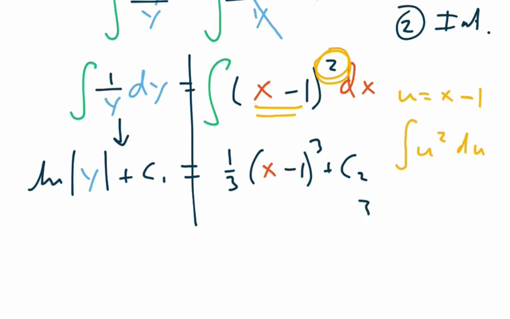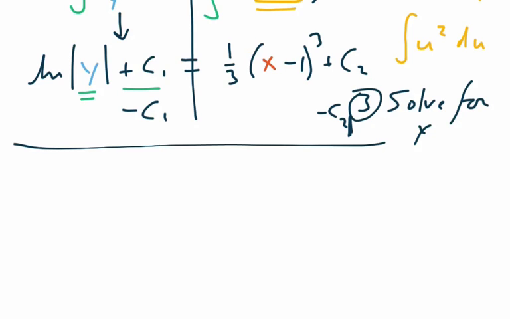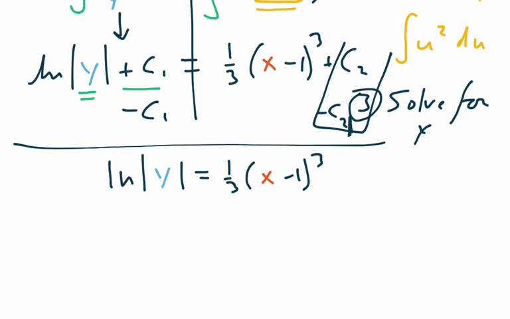Okay, so now my last step is to solve for y. You want to do this as algebraically as possible. So here's the y. You need to get rid of everything else. Get rid of the plus c first. This is the easiest thing to do. Trust me, I'm a math teacher. So we're going to subtract c1 from both sides. And on this side, we'll be left with ln absolute value of y equals 1/3 x minus 1 cubed. And then, again, I'm just going to combine c2 and the minus c1, and we'll just call that plus c. It's still a constant.